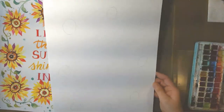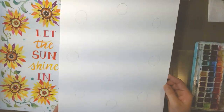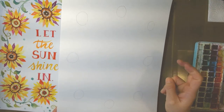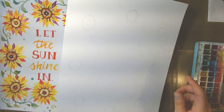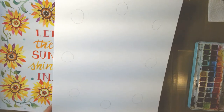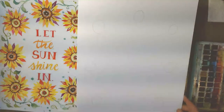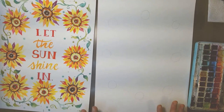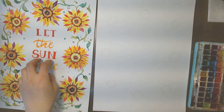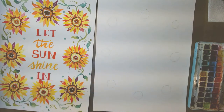Okay, so, with the glare of the light, I think you could see them. I've got 8 circles. That one's kind of oval. Maybe that one's my best circle, but that's all we need to do the pencil for. The rest of it, we're just going to wing it. We're just going to do it with the paint. Perhaps later, if you want to do your lettering in pencil, you could do that, definitely. But I'm just going to set that aside for now.